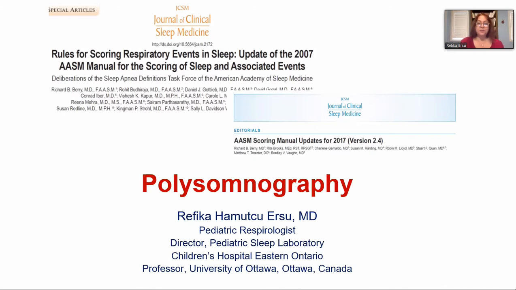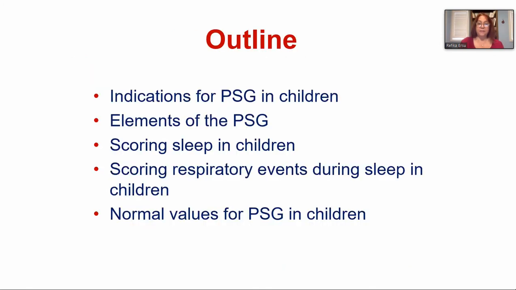The rules that we use are based on the American Academy of Sleep Medicine manuals, which were initially published in 2007, and then updated with quite a bit of change in the rules in 2012. Since then it has been updated almost every year. The last important change was in 2017 for children, and it was updated recently in 2020, but not many changes. I have no conflict of interest.